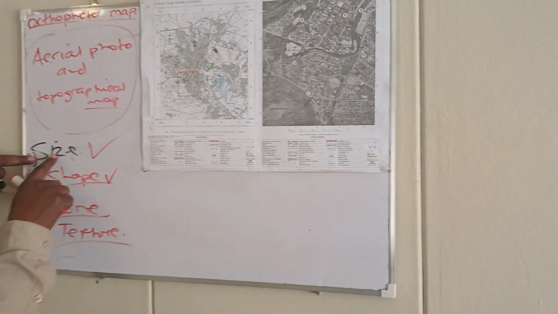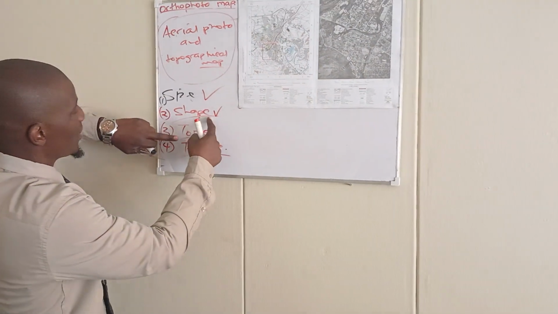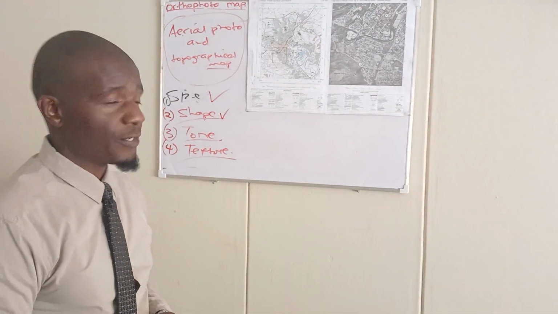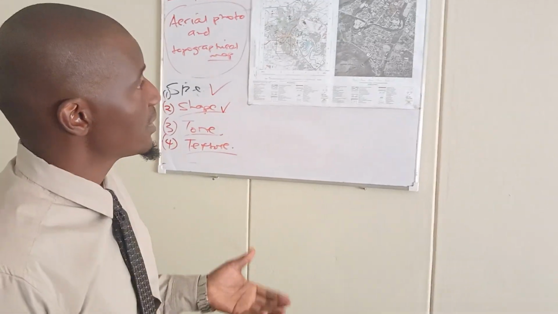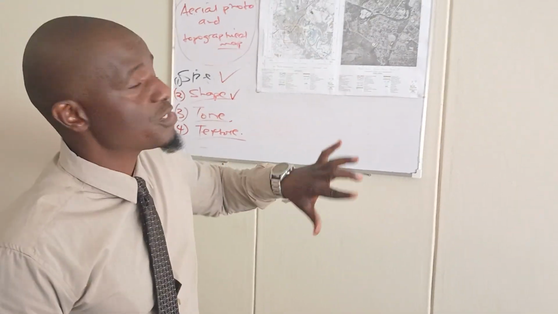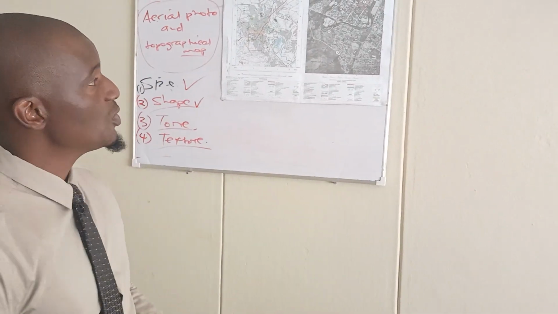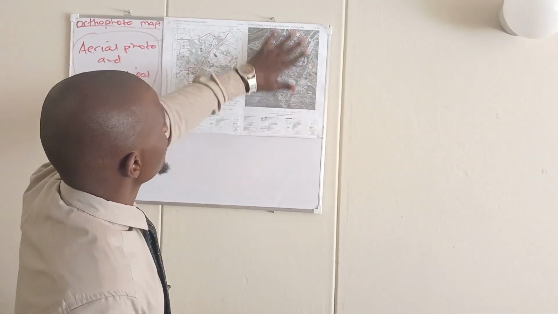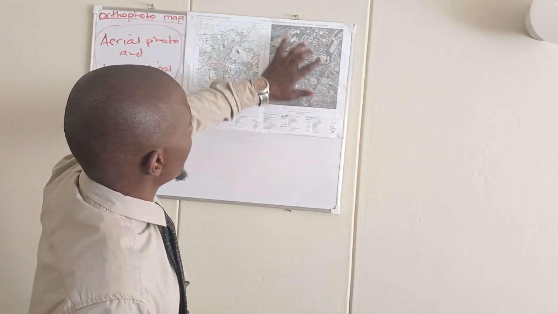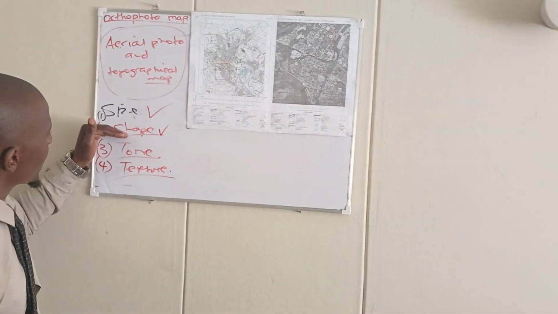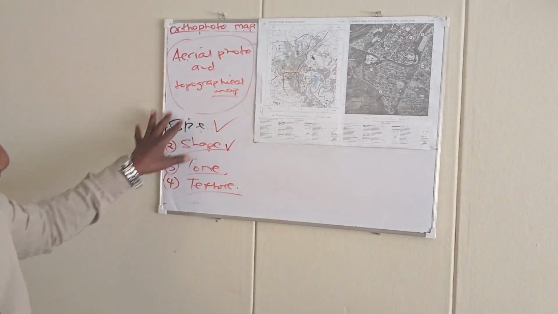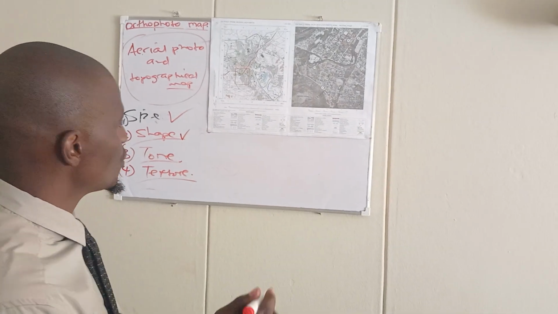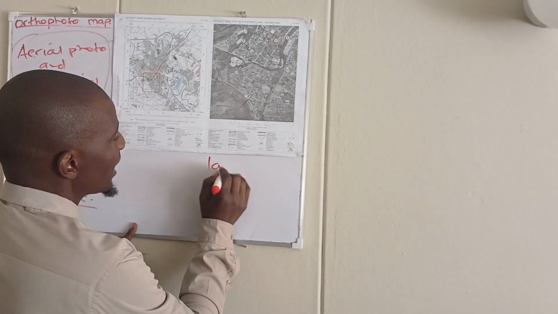So we have said that we can use the size. You can also use the shape, you can also use the tone and the texture. When it comes to the size, I can also refer to the height of the buildings. Some buildings can be taller, which means you are likely to see the shadows. Some buildings can be shorter, which means you are likely not to see any shadows. So that can also help you to analyze what is on the orthophoto map. So in short, these are some of the ways in which you can analyze your orthophoto: using your size, your shape, your tone, your texture. That's how you can analyze the orthophoto. Then the other thing you need to know is that an orthophoto is a large scale map.